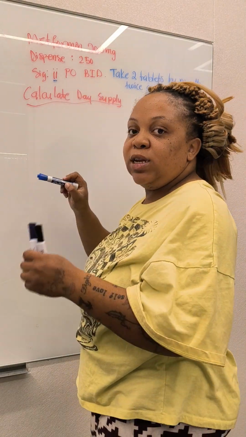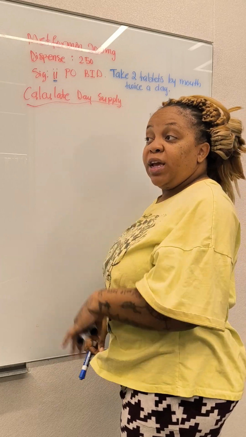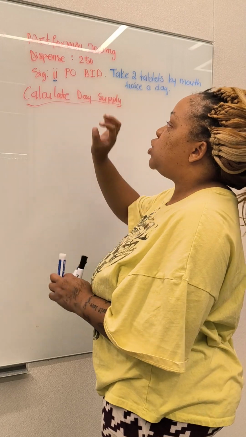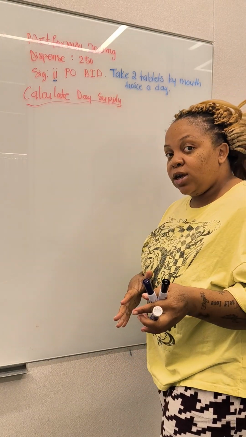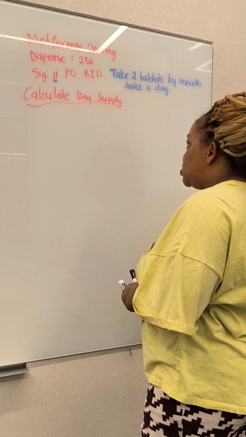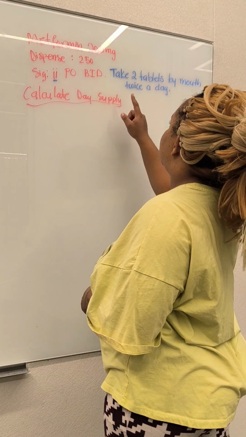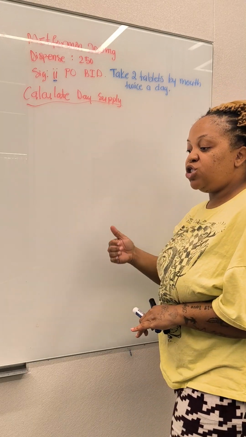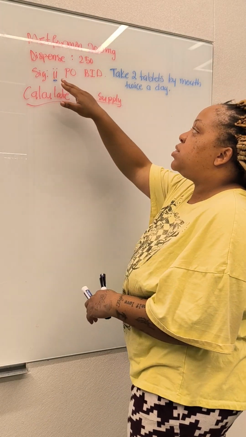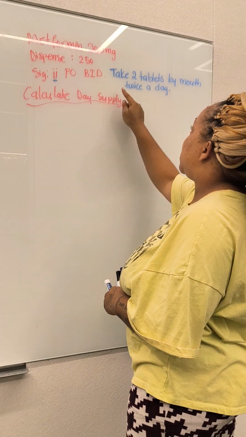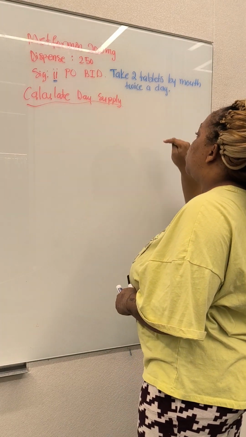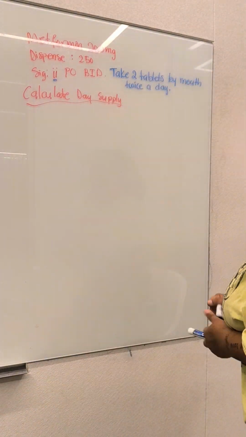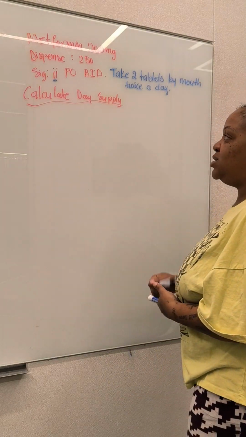Okay? So, this is the SIG. This is how the doctor writes. And he's not writing this for the patient. He's writing this for the pharmacist or the pharmacy technician. So when we see this, we know what these signs mean. You might not know if you're not in school for this, but if you are in school for this, this is a good way to review. Take two tablets by mouth twice a day. When you type out the SIG for the patient, you have to type it out. You cannot write this for the patient. By law, you have to say take two tablets by mouth, even though you and I know that tabs go in your mouth, you have to write by law by mouth twice a day.